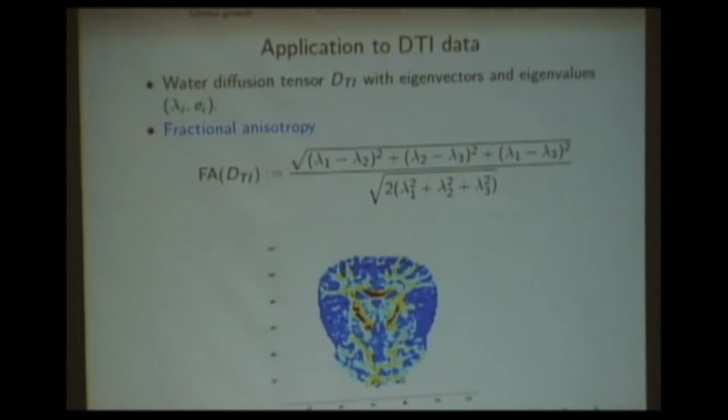Good. So there's one more ingredient we need, which is the fractional anisotropy. So having a water diffusion tensor, DTI, and having these eigenvalues, eigenvectors, I can define an expression which is a complicated ratio of these eigenvalues, which is called the fractional anisotropy. So if it's close to 1, it's very anisotropic. If it's close to 0, it is very round shaped. And then you can plot on the brain domain, you can plot this expression at each point, and you get another idea about the directionality of the tissue. So red means high anisotropy and blue is low.